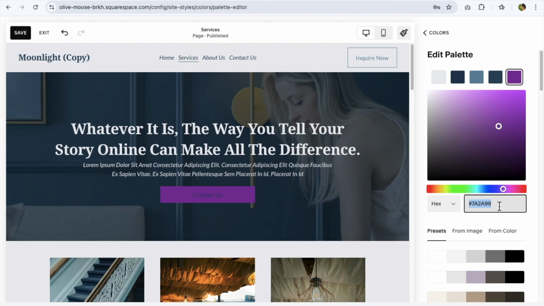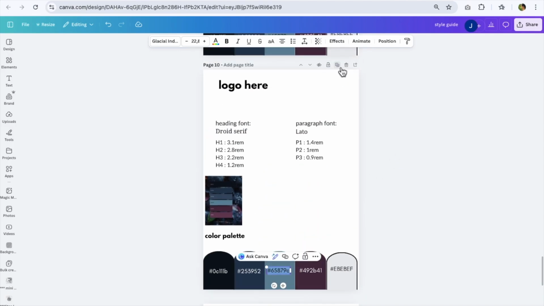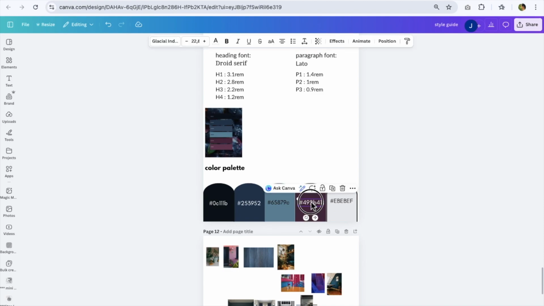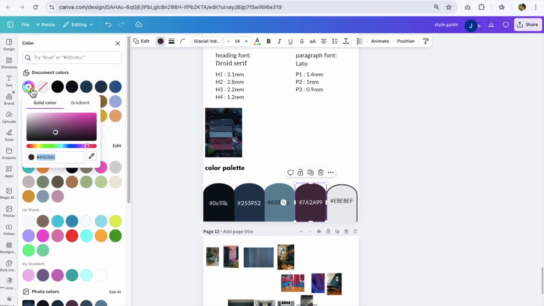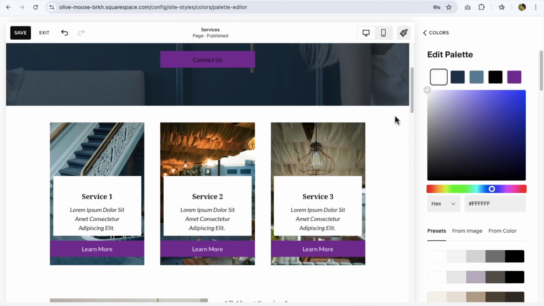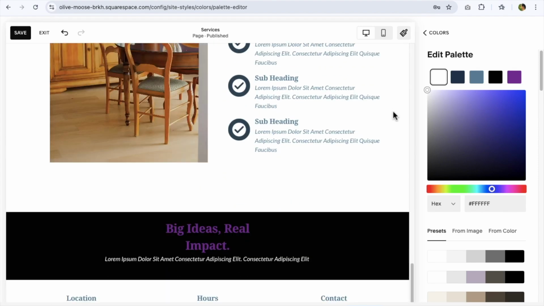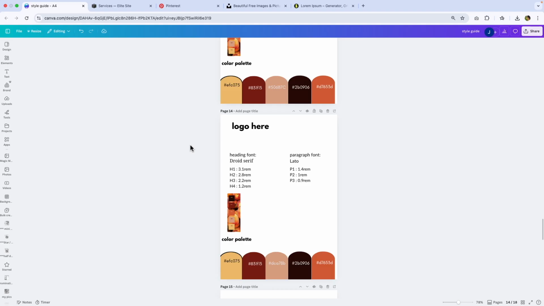Now you're going to grab your hex code. Once you've decided on the color that you like, grab your hex code, bring it back here. You can actually make a duplicate if you don't want to lose that color. Paste your hex code there, then go into your color picker and update the hex code. So now your color has changed. So you can really play around with the types of colors that you use and the look and feel that comes out of that.